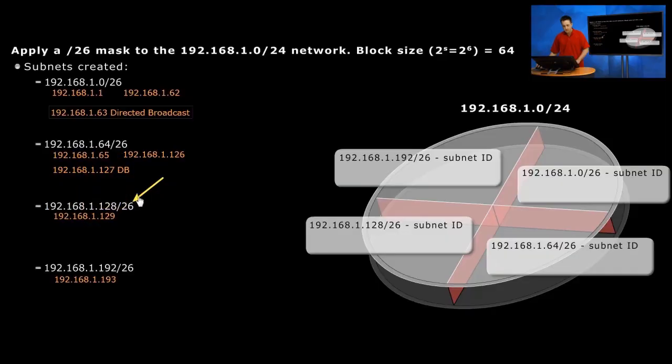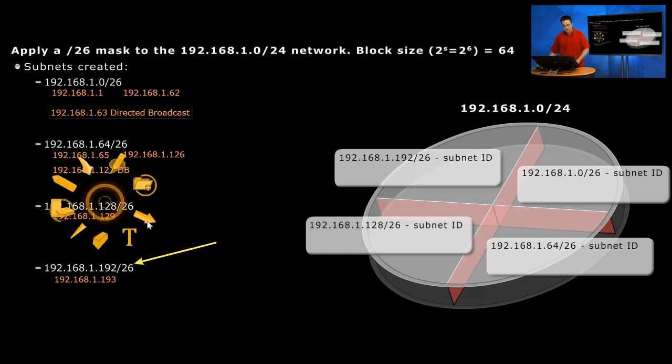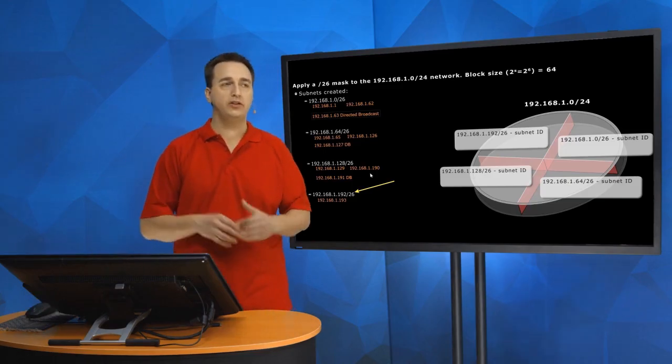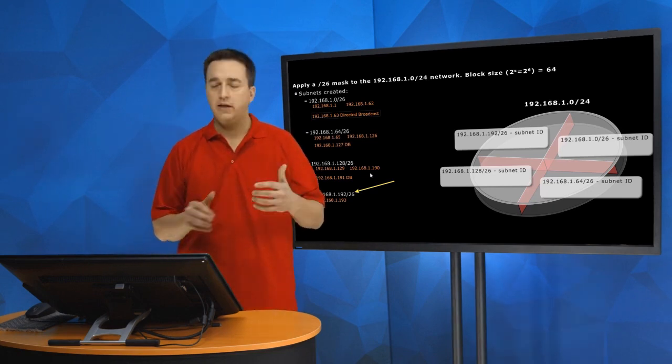Let's shift our attention now down a little further in this example. So we'll move down to figuring out the directed broadcast address for this subnet by analyzing this particular network right down here. And in this case, 1 less than that is our directed broadcast address for the third subnet, so 192.168.1.191. It's going to be our directed broadcast address. And then that means the last address is 192.168.1.190. So I can hand out addresses to end stations within that range of 129 to 190, and they'd be in the third subnet.